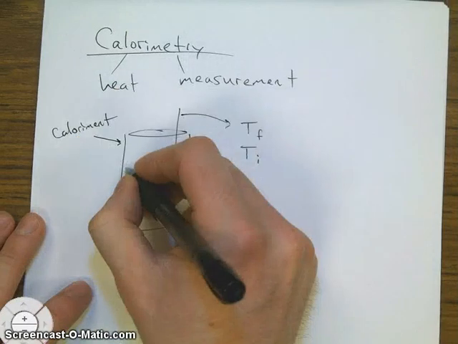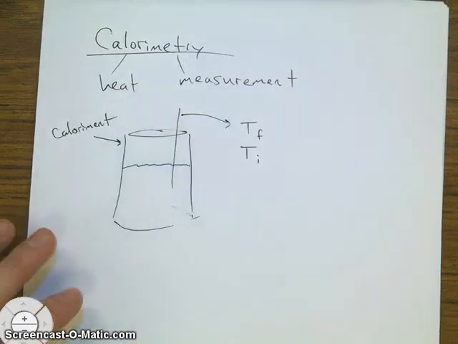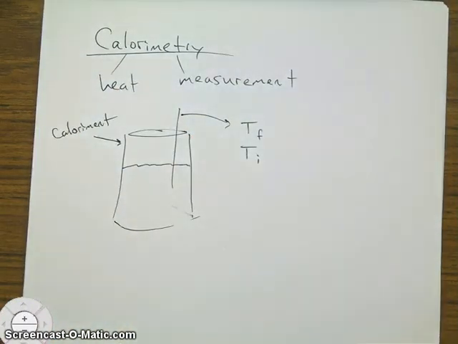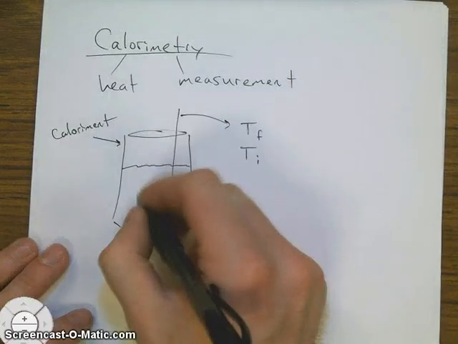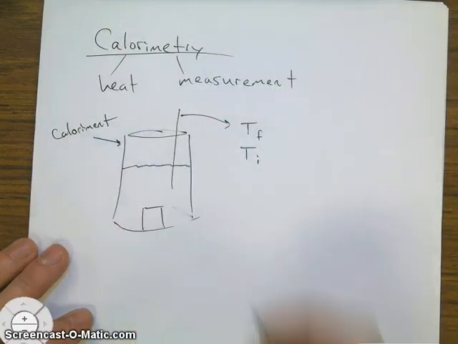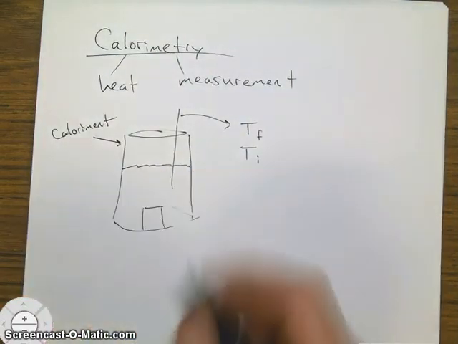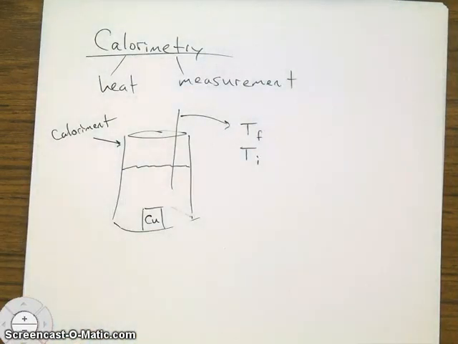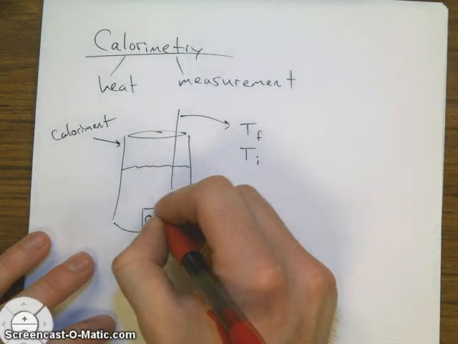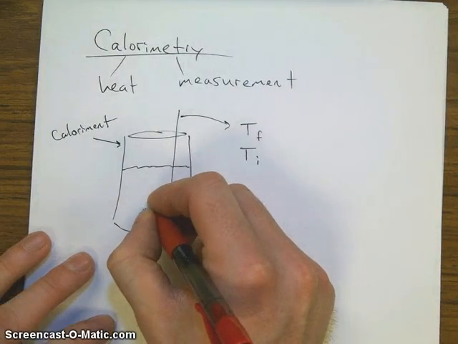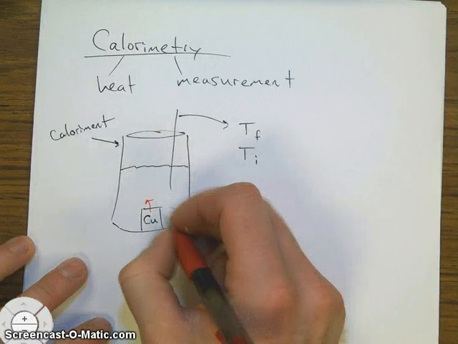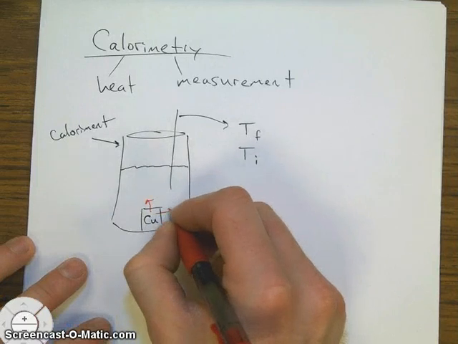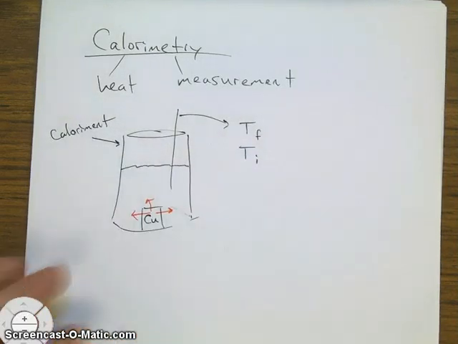I'm going to have water in this calorimeter, and then I'm going to drop a hot piece of metal into the calorimeter. That hot piece of metal is going to fall to the bottom of my calorimeter. And because this metal, and I'm going to call this metal copper, and I'm using the element symbol for copper, is at a much higher temperature than, of course, the water that surrounds it. So what happens over time is the heat energy, the particles from the copper, start causing the water around it to move faster, and the energy transfers from the copper to the water.